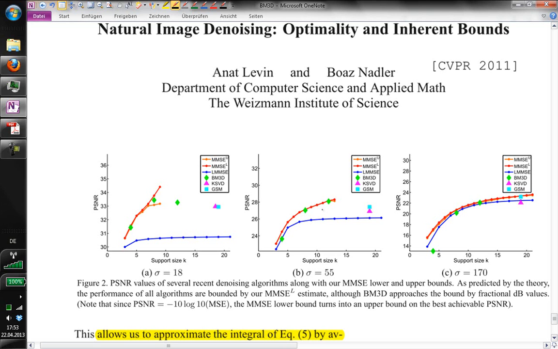Having said that, this paper has two restrictions. One is that it looks really only at relatively small patch sizes, and the theory doesn't work as well for larger patch sizes. So if I go to a patch size of 50, in principle it may still be possible, or at least no one has found a reason yet why it's not possible, to get greater performance for very large patch sizes.